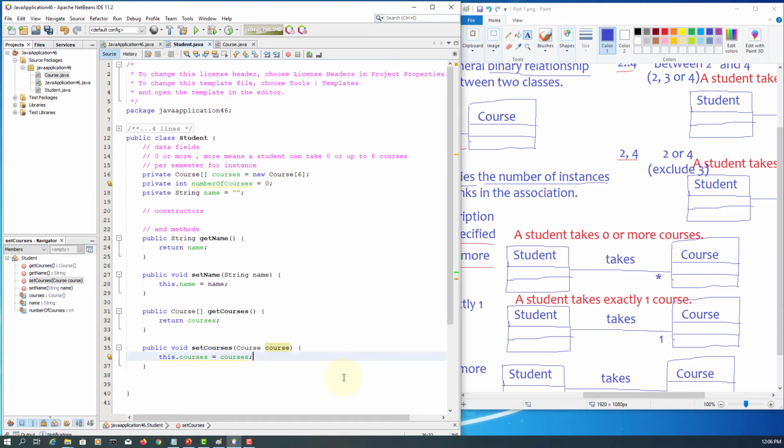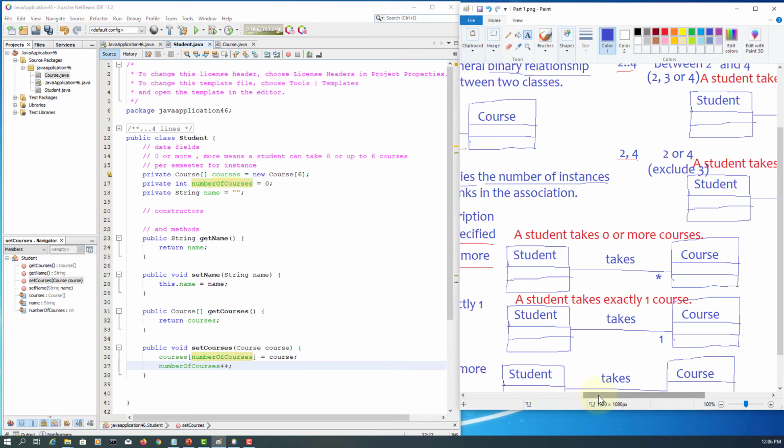We are adding to the array reference variable courses. Depending on location, I will say number of courses, starting from 0. Then I will add courses one by one. Once I add 1, I increase the number by 1. So the second subject will be added to the next array position.